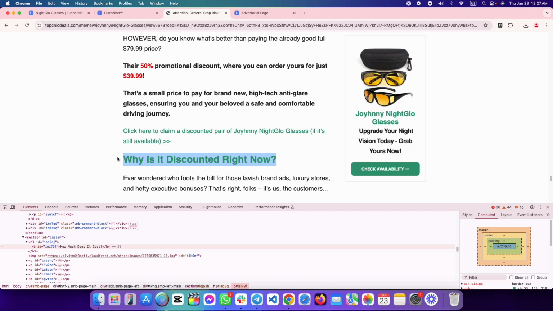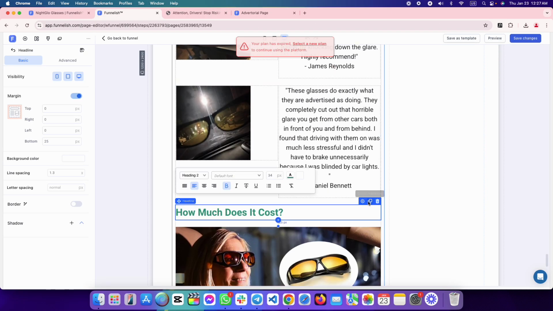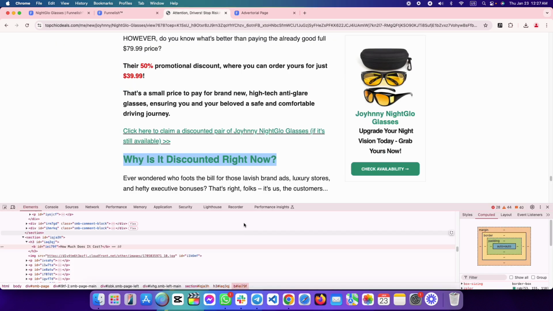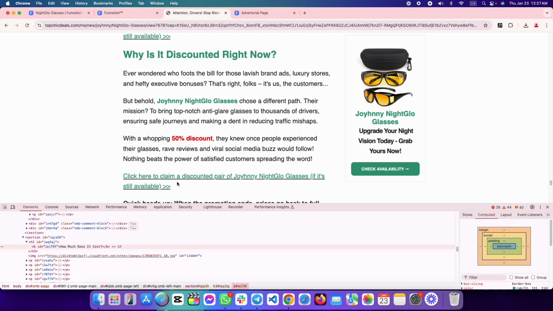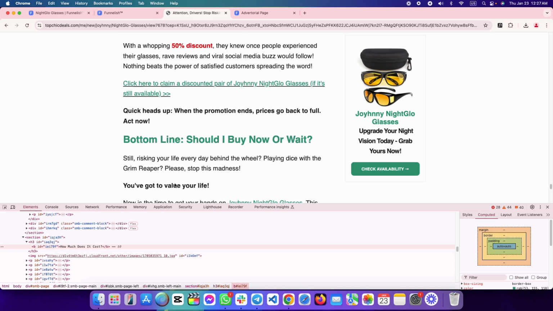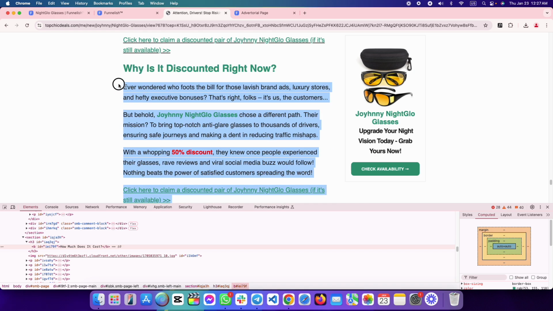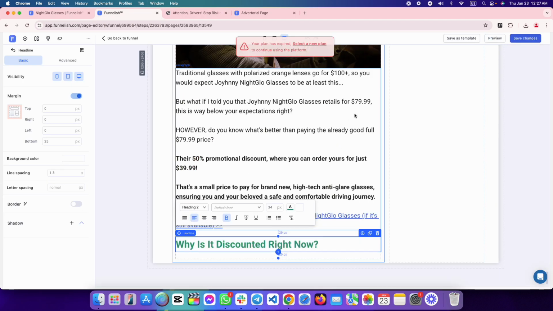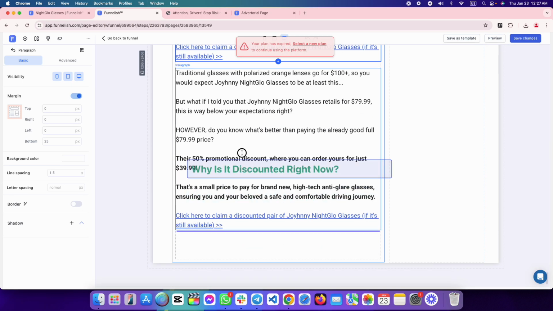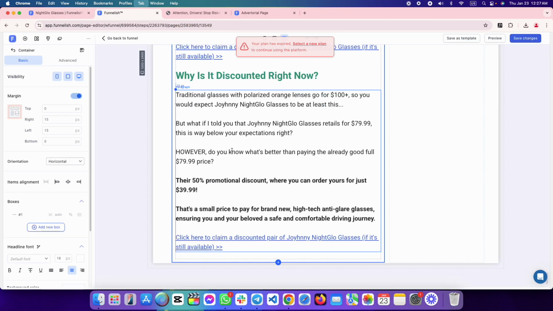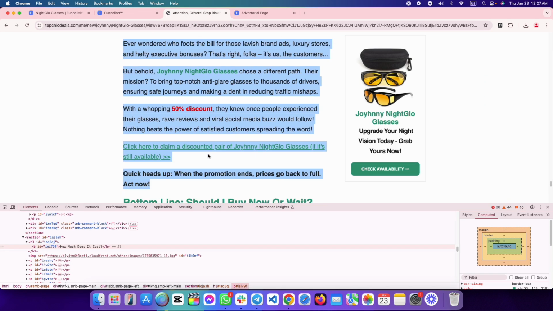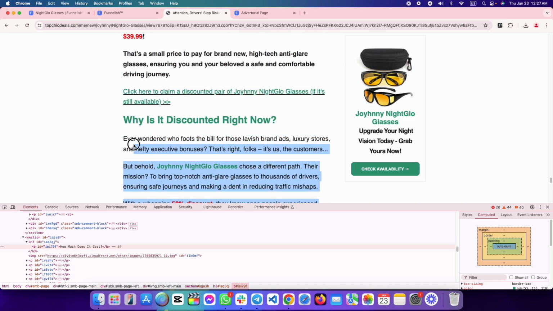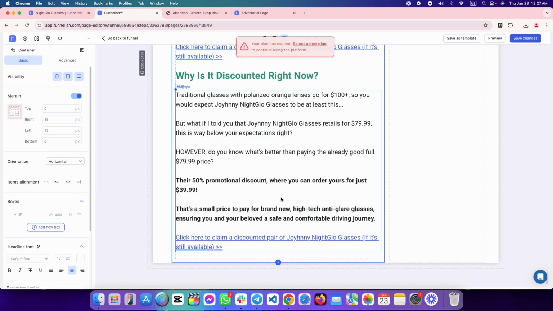Now we have to add this headline. Again we have to add this text. Let's duplicate this text only.